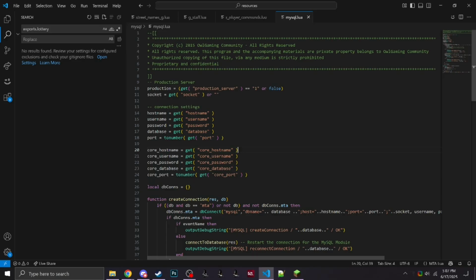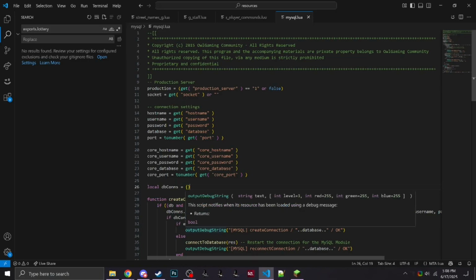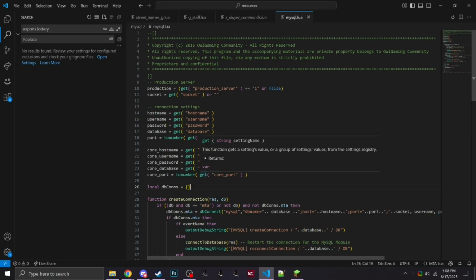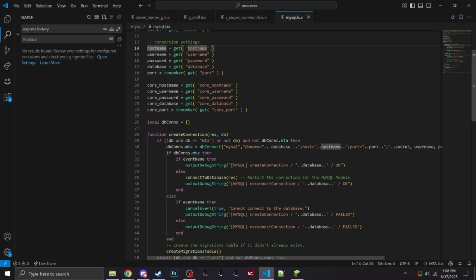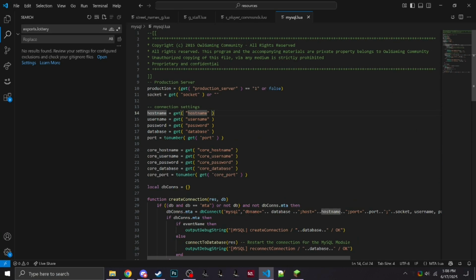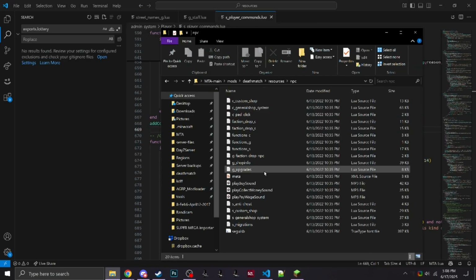The whole point of the settings.xml is so people, especially developers and stuff, can't get into this file, find your database information, and connect to the database. By having it like this, developers can't access the settings.xml if you configure it properly in GitHub. And if anybody happens to get the code, if it leaks or something, they don't have your database information because it has to read outside of the resources folder. So don't edit this.